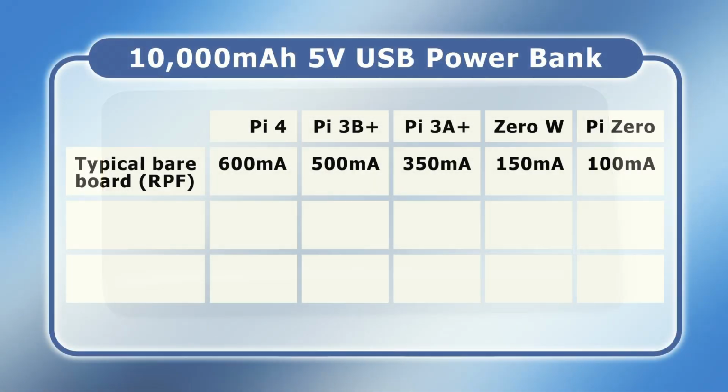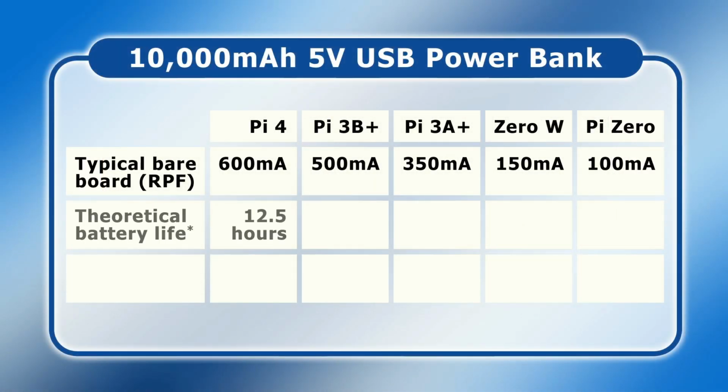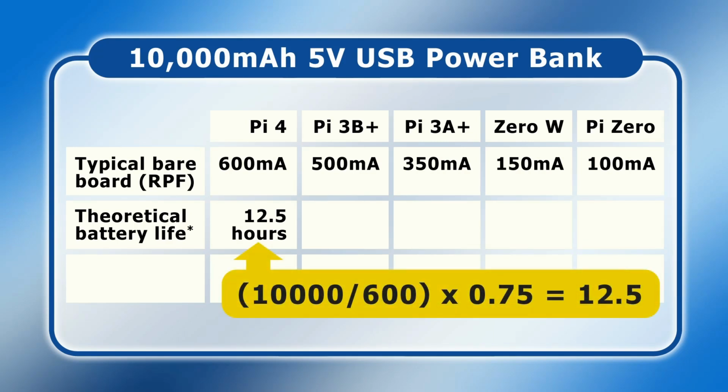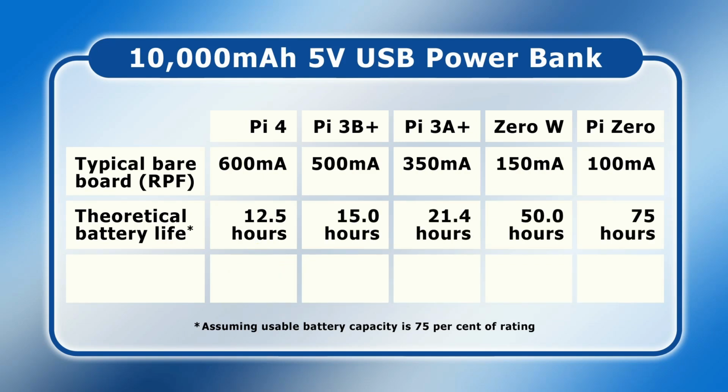So, if we return to our table, we can calculate that our 10,000 mAh power bank should run a bareboard Raspberry Pi 4 for 12.5 hours. This figure being obtained by dividing 10,000 by 600 and then multiplying by 0.75 based on a 75% usable capacity. Doing the same calculation for the other Pi models, we get up to a theoretical bareboard battery life of 75 hours running our Pi Zero on the 10,000 mAh power bank. And if you have a power bank of say 5,000 mAh capacity, it'll be half of this, and so on. Anyway, that's the theory, but what I want to do now are some practical battery tests.